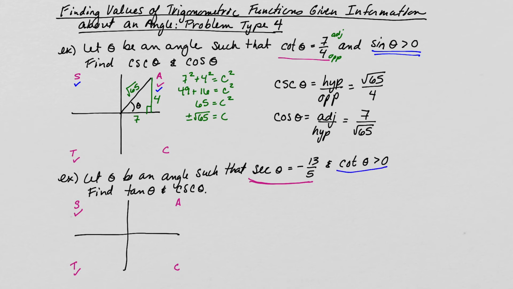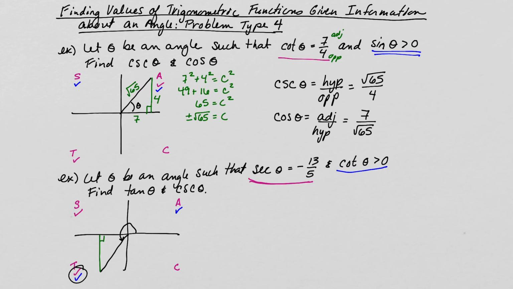We're also looking for the cotangent to be greater than 0. So the cotangent is greater than 0 in quadrant 1, because everything's positive in quadrant 1. Not in quadrant 2, because that deals with the sine stuff. In quadrant 3, the things that are positive are tangent and then cotangent. So that's the other quadrant where the cotangent is positive. And so now I found the quadrant where both things are positive, and that's where my angle is going to lie. So it's going to be down here. So we're going to draw that reference triangle.